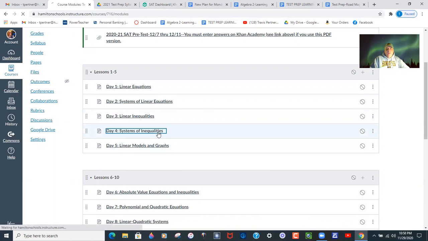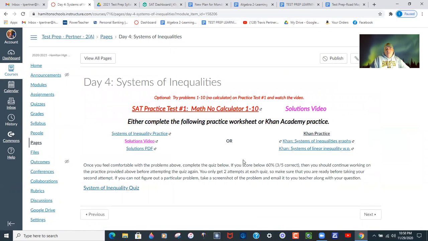What does a typical day look like in Mr. Pertner's test prep and Mr. May's test prep? So we're going to make it optional to do some practicing on a real SAT. So that's what this red is about. And you can see I've still got to do the solutions video. And so that's not going to be in your grade, but I do encourage you to practice a lot if you're serious about trying to improve your scores.